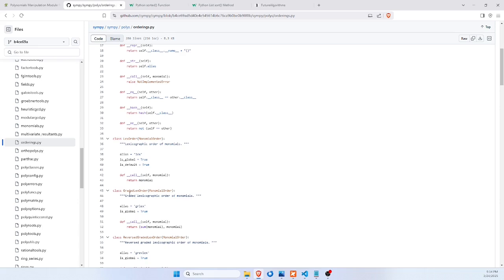If I call an instance of graded lex order on a monomial, it puts an integer that is the sum of the numbers in the tuple of the monomial, and then the rest of the monomial. So it's doing the same thing as that matrix product that we did.